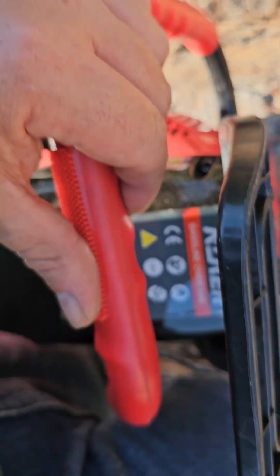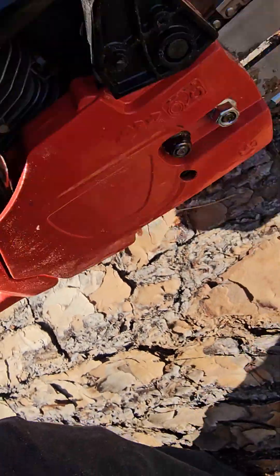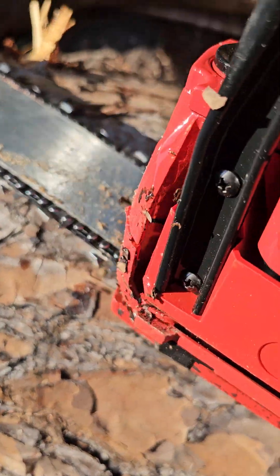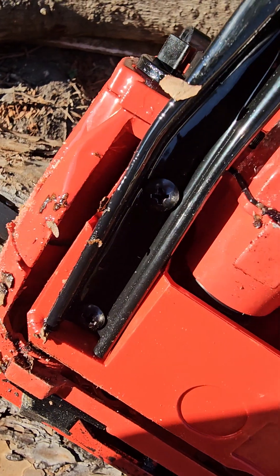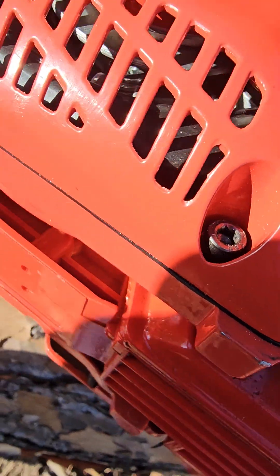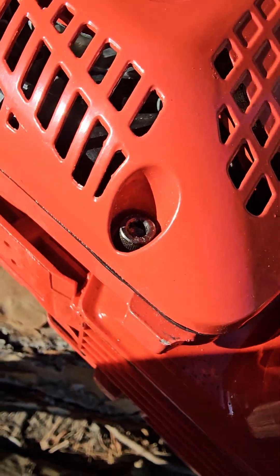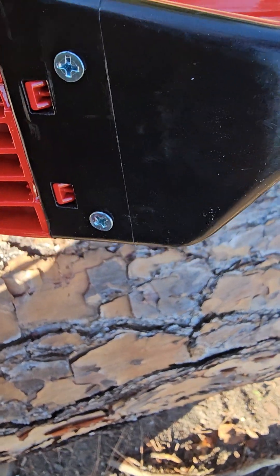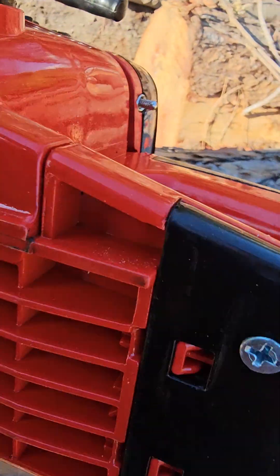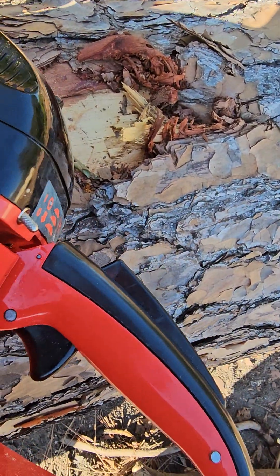It's one thing I could notice, and then somebody else made a suggestion: instead of Phillips screws in the handles, use some Allen head or even star bits — Torx or something. The rest of it seems to be Allen key, hex key. It's very well built. I don't know if those Phillips are good right there — I think that might need to be modified as well. That's going to be another suggestion.